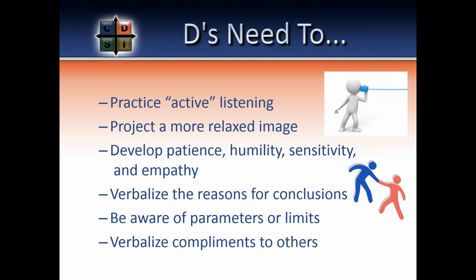One of the biggest things I see when I work with these individually and they come in and we do assessments or even reviews on them is around empathy. Patience for sure, sensitivity and everything, but empathy. They care, it's just they don't show it. Because they're so fast and so furious and so dedicated, sometimes they forget to think about the people side. So if you're a D and you have someone around you who is very people-oriented, brilliant. Get them to pull on you when you're going a little too quickly and you're not including people maybe in a decision or whatever it might be.